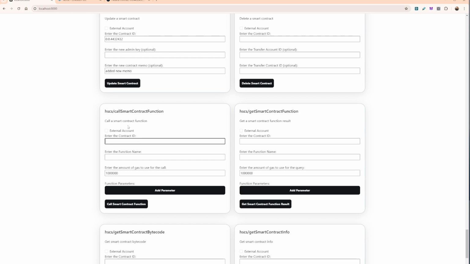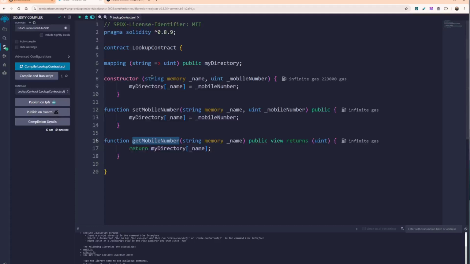You can also do that using this, but you probably have to pay more fees, because it calls the smart contract on chain and then tries to retrieve that.